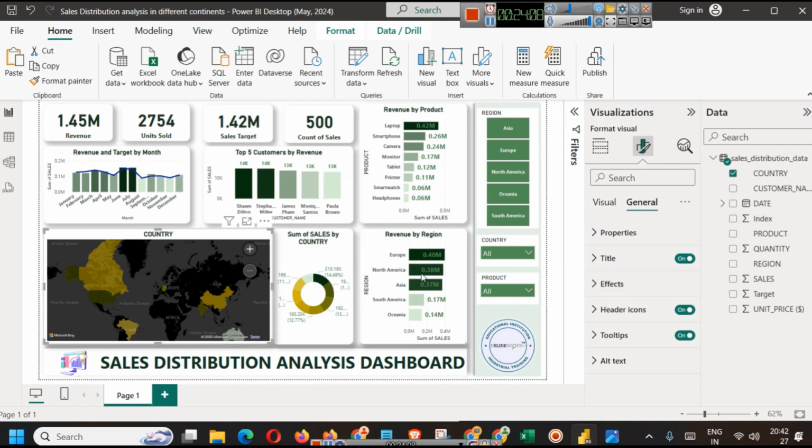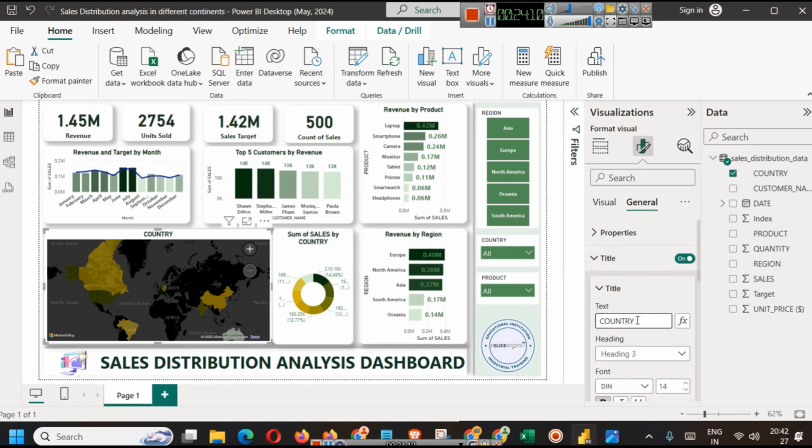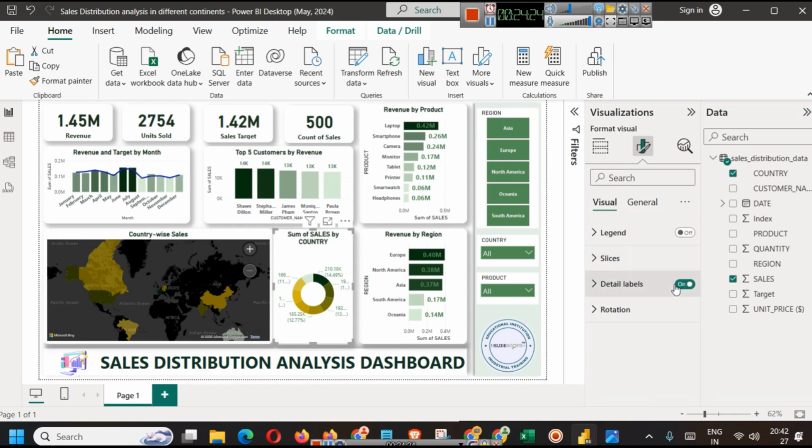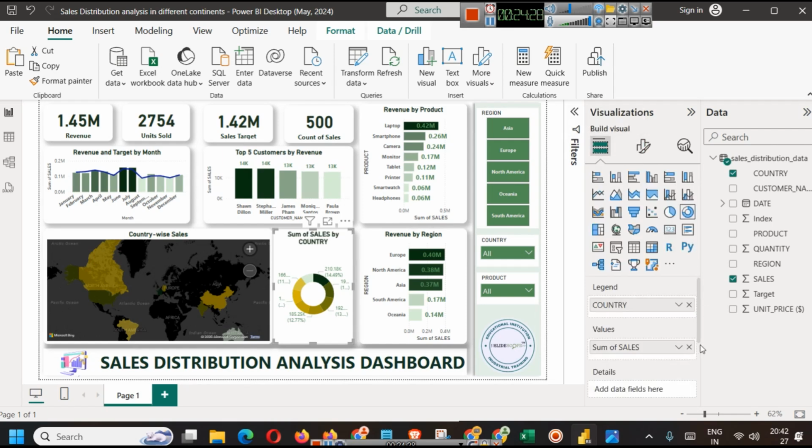So we will just change their title, country wise sales, and here we can show country wise target, just for the sake of the exercise. Otherwise you can show anything here. So here we will just bring the target value. We can display both of them as well, but we'll show you this.